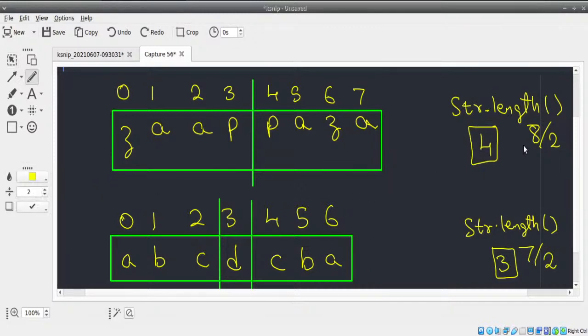If n is 8, this will be n by 2. So when it is even, I'm going to take 0 to n by 2 minus 1 and n by 2 to end of string. Now in this case, n by 2 is supposed to be 3.5. Instead of 3.5, what if I am converting it to its ceiling number? What if I can somehow find a way to convert it to 4? Then I don't need two separate scenarios. If you think about it, if I can convert it to ceiling, then I don't need separate values.